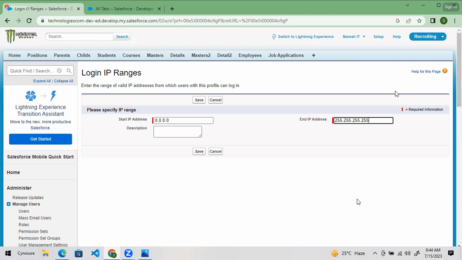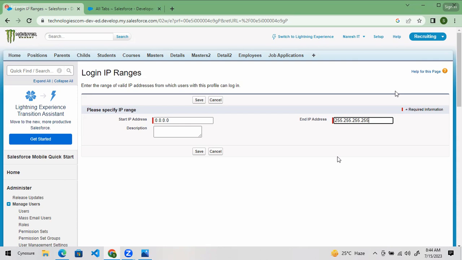We will not give this generally, because if you give this or if you don't give this, there is no difference, right? If you are allowing everyone to access from anywhere, but if you want to access only within the office, and you don't want the user to access outside the office, in your office if there are 10 systems and they will have some IP addresses, all those IP addresses will be in a certain range, starting from 1 to 10, like that. That range you will provide here. Then only within those office systems he will be able to access. Outside he will not be able to access, even though he has the correct username and password.